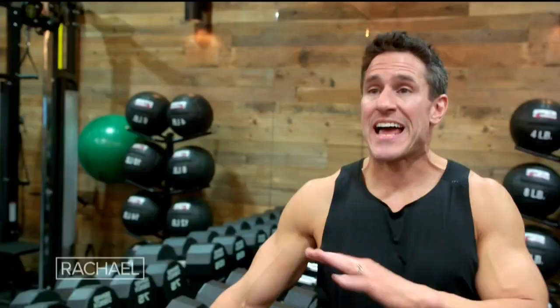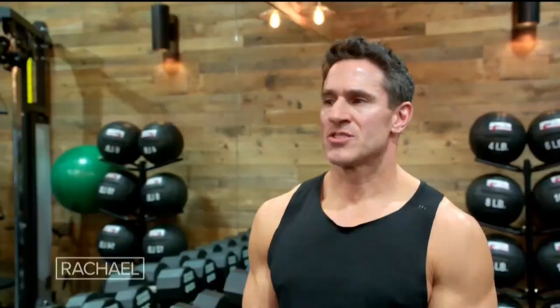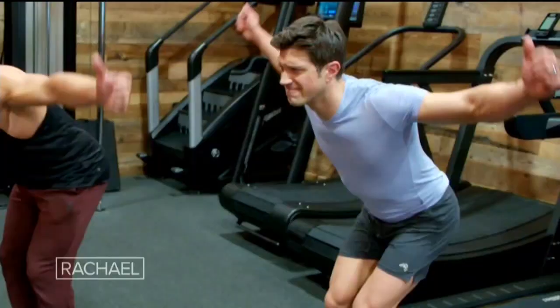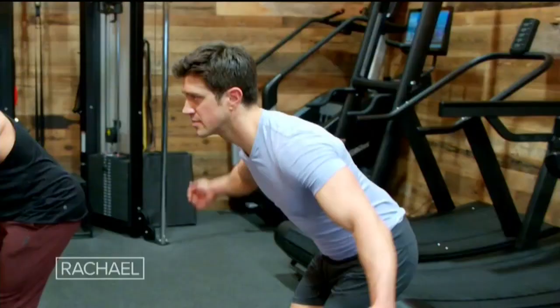The last move we're gonna do is called a bent over dumbbell row. The point of this move is to work on that posterior chain — to work on posture, to get the muscles of our back strong, the muscles of our biceps strong, and to bring balance into our physique. My one piece of advice is if you've been struggling to get off the couch, do something, have fun. It could be a walk — just start with getting your steps in. Start with some hydration, getting half your body weight in ounces of water is a great place to start. If you are watching this right now, I challenge you to get up and get moving. I'm cheering you on.